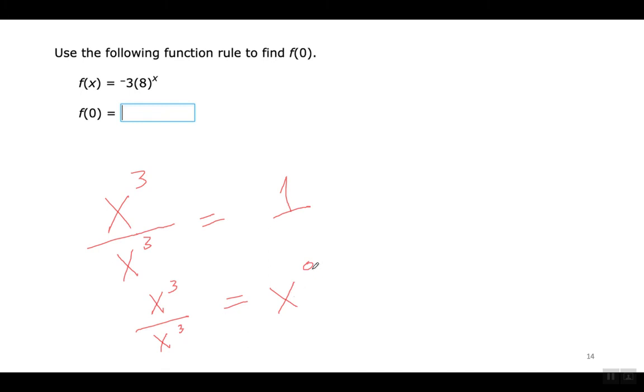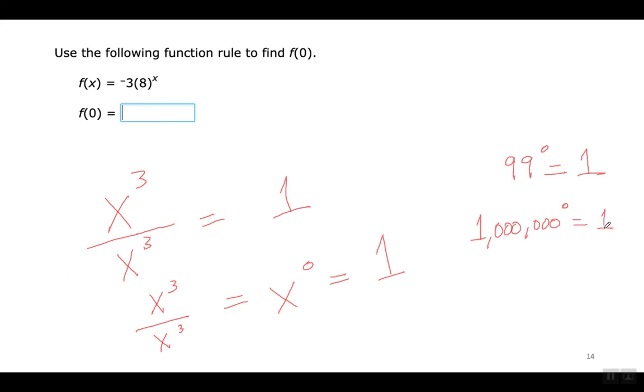So any number to the 0 power will always equal 1. That's a fact. Do not argue with me. That's a mathematical fact. So whenever you see a number to the 0 power, the answer is 1. I don't care if it says 99 to the 0 power. 99 to the 0 power equals 1. Okay, 1 million, just because I like to exaggerate, 1 million to the 0 power equals 1.